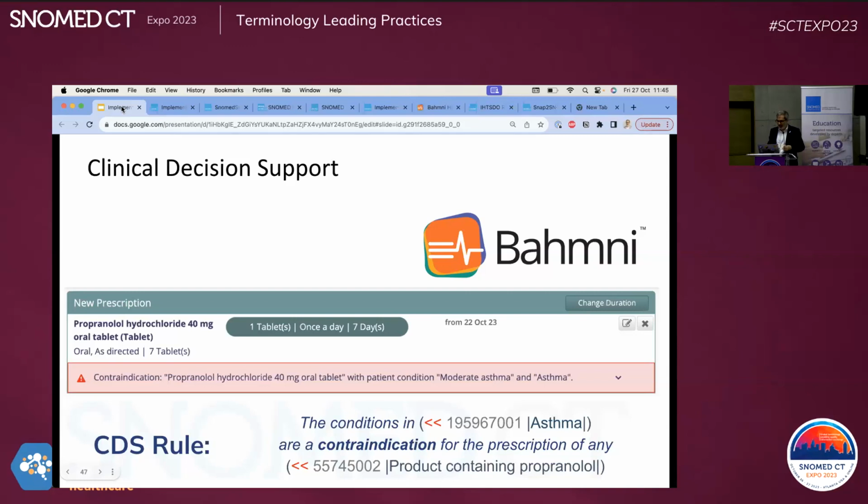So the rule in free text means something like: all the conditions that are kinds of asthma are a contraindication for the prescription of any product that contains propranolol. Yes, and then in the instance of the record, you will have a very specific type of asthma that will be a descendant, and maybe you're prescribing a specific product of propranolol with some dose form or strength. But if they match the rule, the alert will be present.